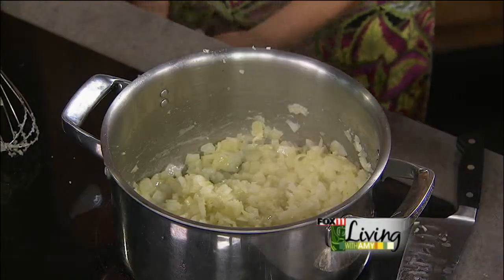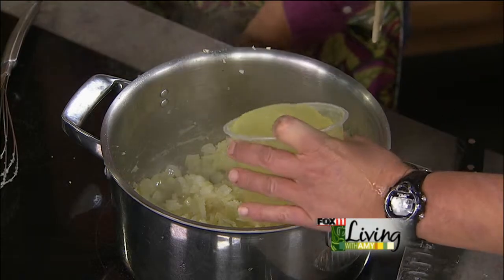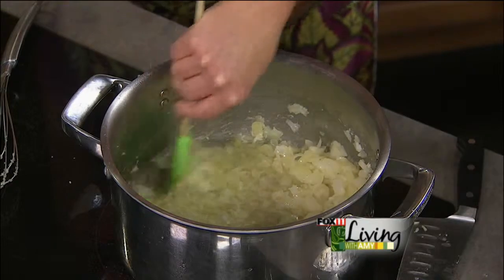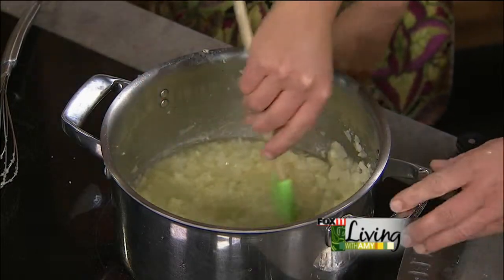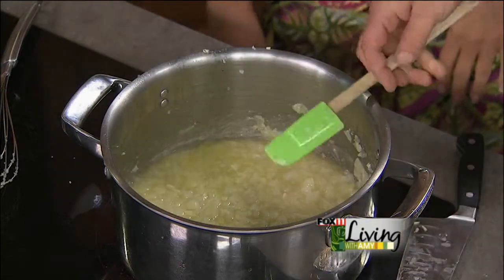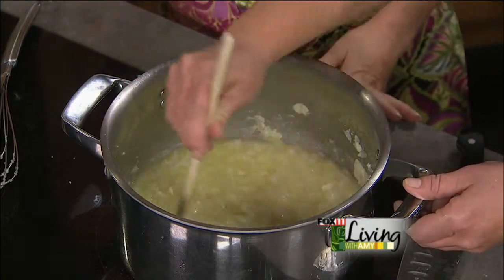Okay, chicken stock? If you want to hand me that spatula. You betcha. Right here. And we just pour this in. And then at the restaurant, we go through probably 120 pounds of chicken a week. So we take all of the ends and we make our own stock and cook it down. So while you're doing this, this is going to thicken a little bit. We're just stirring that in.